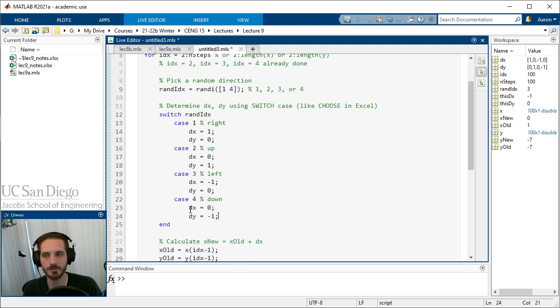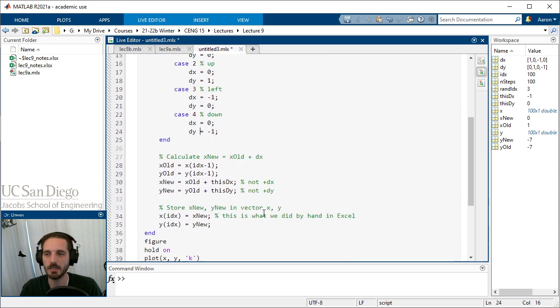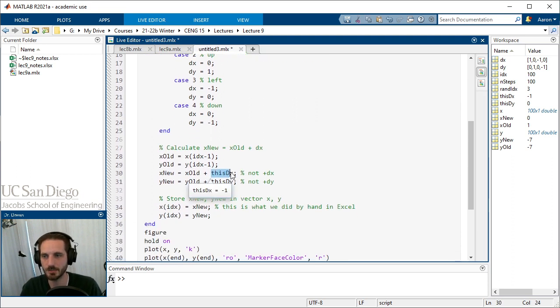Now we don't have vectors of dx and dy, we have actual scalars of dx and dy, and so our code down here can look even a little bit more readable versus the way that we wrote it before. Now we don't have that problem of there being 2 dx's floating around and 2 dy's, right? We don't have the vector of all possible dx's and then the particular value of dx that we chose. We just define the values of dx and dy as we need them using a switch case.